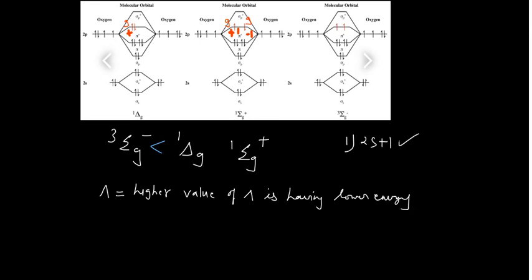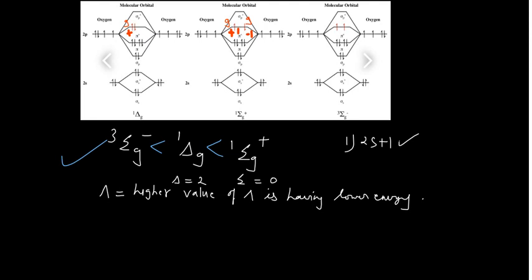It is having the lower energy, right? So if you want to check for this delta, actually the value is 2, and for this sigma the value is actually 0. Okay, so this value is higher, so this will have the lower energy, so you can put that sign. So this is the order actually. This is the method actually. However, you can understand these things rather quickly if you go for the group theoretical treatment, right? But in the simple case you can determine in that manner.